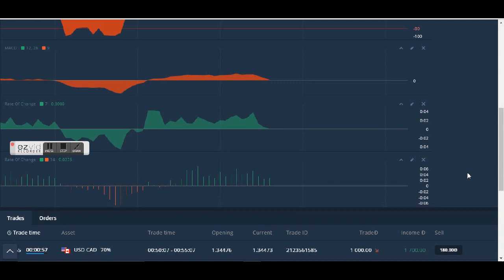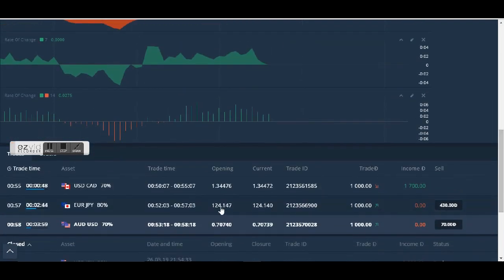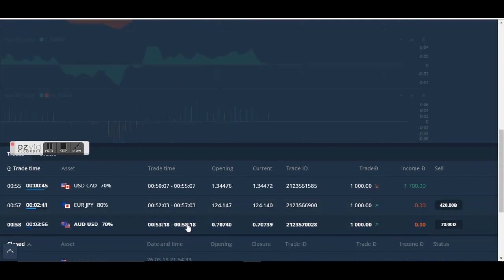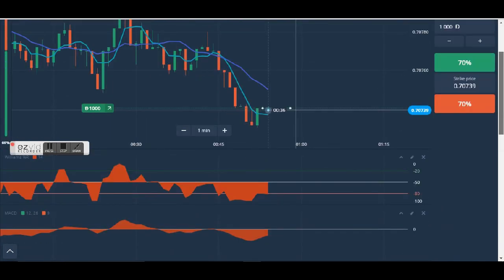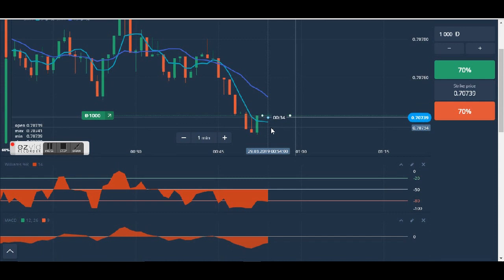And similarly, this other one, which one was it? AUD USD. Okay, we have like 4 minutes left, and obviously this is going to go on top of the strike rate where we had pressed the put option.